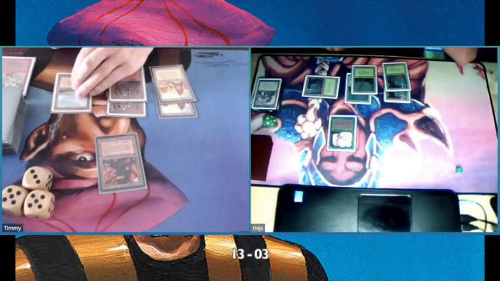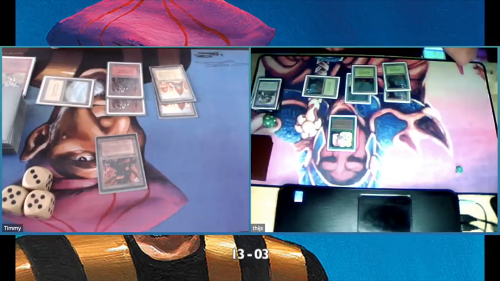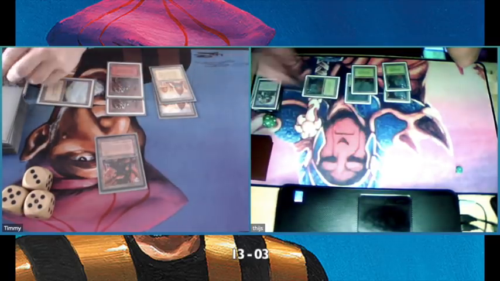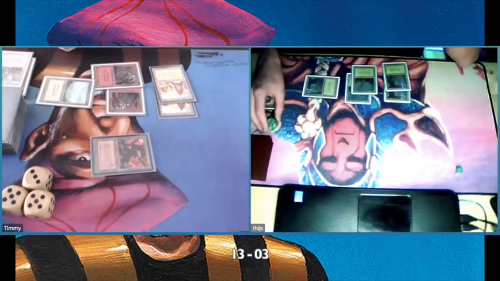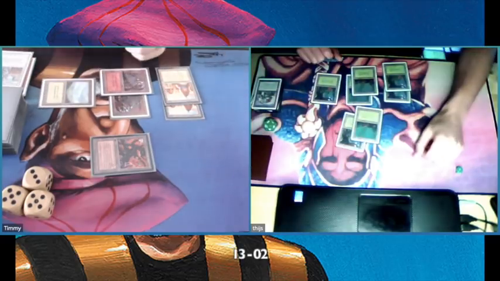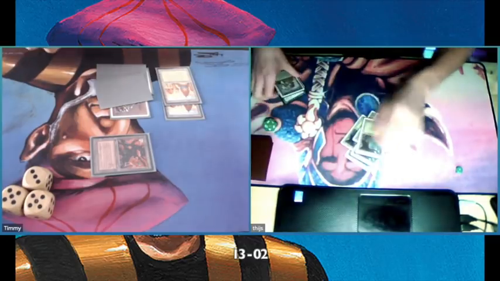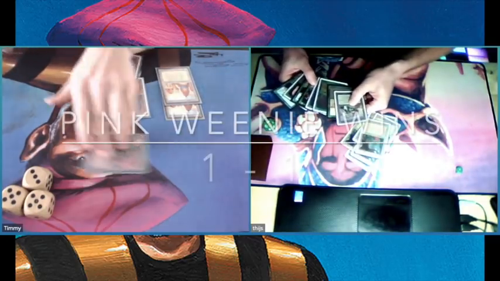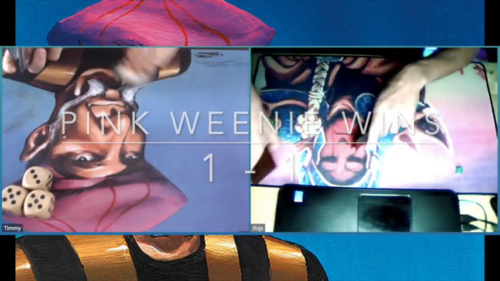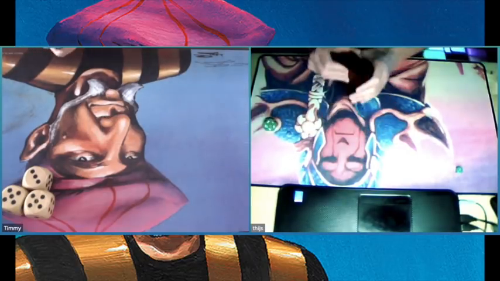And what am I going to do? And there's the Swords on the Elves. Probably going to swing in for 2. So he's going down. Has a very low life total now. And that's it. That's the game. So he's saying, okay, not drawing anything. The game is yours. Means it's 1-1 and we're going to game number 3.